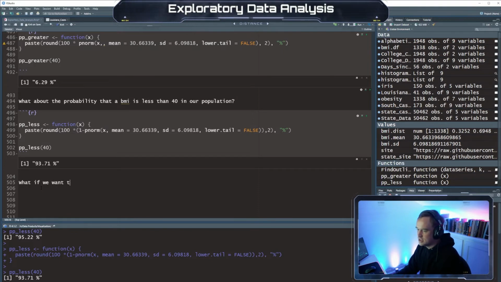What if we want to find the area in between? Let's create a function for that.